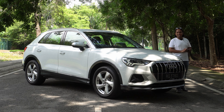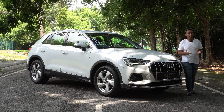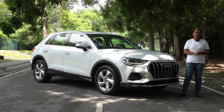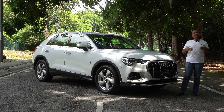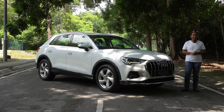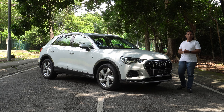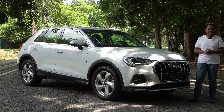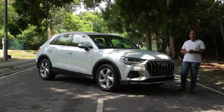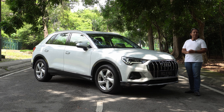The BMW X1 and the Mercedes-Benz GLA are basically the pick of the crop in terms of compact premium SUVs, and they maintain a very large market share in this country. However, if you're looking for a car that stands out, this may be appealing to you. The Audi Q3 you see here is over RM80,000 more expensive than the base BMW X1. So, is the character worth the premium? Today, we are going to find out.